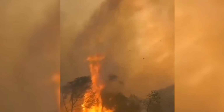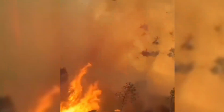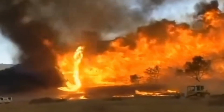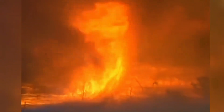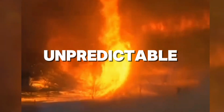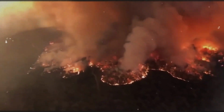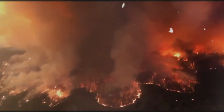Fire tornadoes are intensely powerful. Their rotating motion is like a dust devil, in which ground heat makes air rise and rotate. But since fire tornadoes have flames and burning embers, they can spread wildfires at a frightening pace. In certain instances, they create their own weather systems, which makes them even more unpredictable and deadly. Fire tornadoes, while uncommon, have caused some of the worst natural disasters in history.